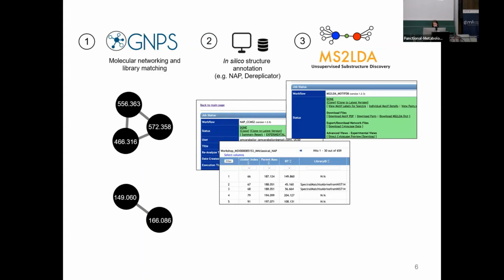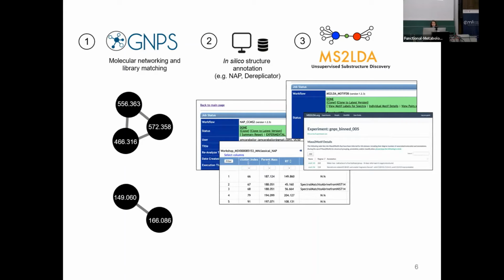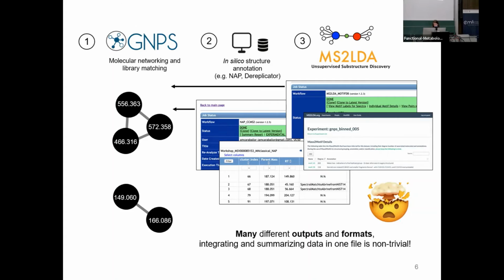And you might wonder, all of these come in different formats, and the results are on different websites. It's really not trivial how you combine this huge lot of data into something easier to digest and more easily interpretable. So the idea of MolNetEnhancer was that we wanted to integrate those different outputs into one network, in an easier, understandable and interpretable format for the end user.